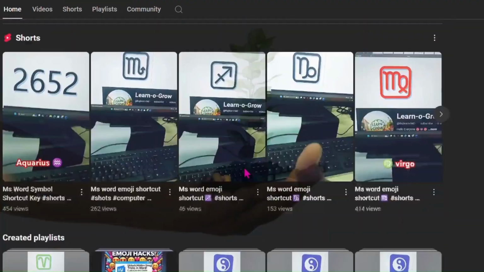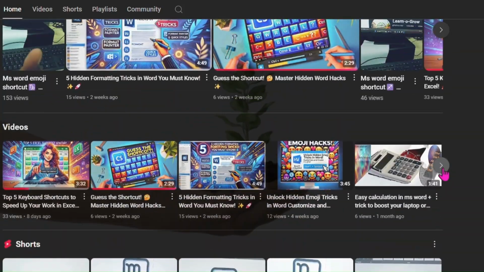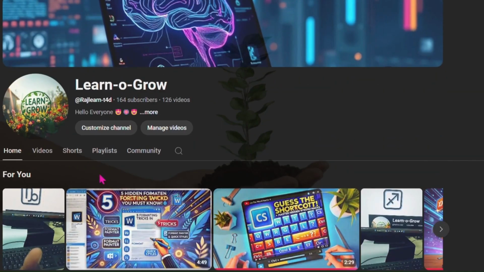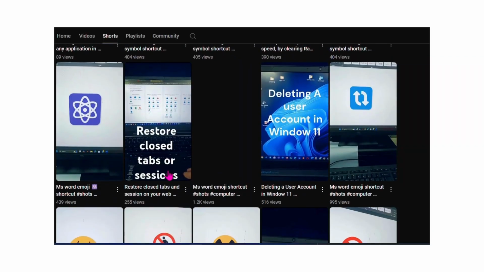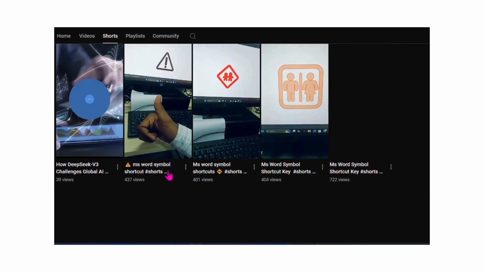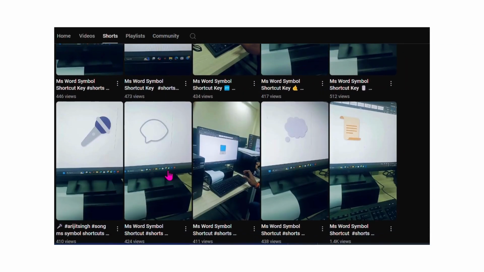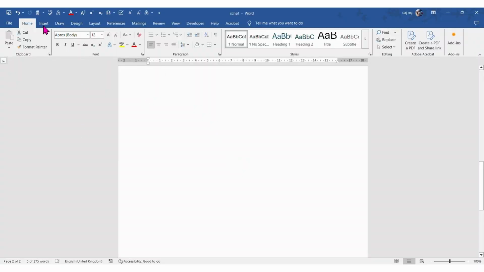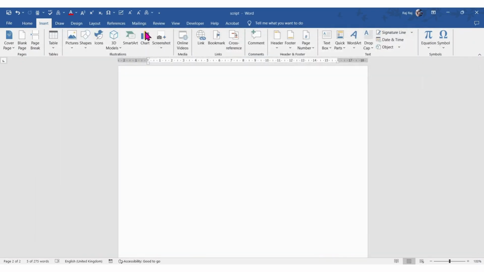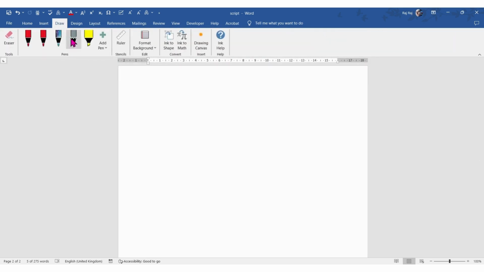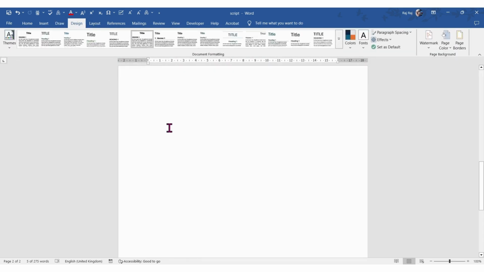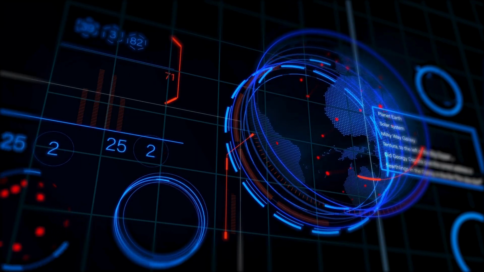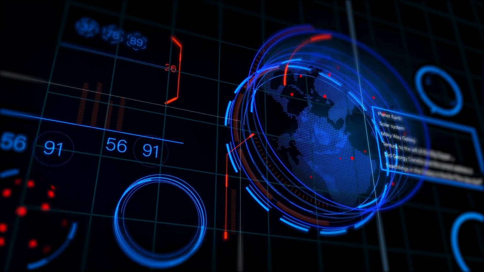As I said, I am going to lift you from your very basic level to advanced. But as you know, just watching a daily shortcut to create emoji will not make you a pro in Word. You need to explore all the tabs and buttons of Word. You need to practice them, and along with that you need to increase your typing speed so that you can comfortably create documents.